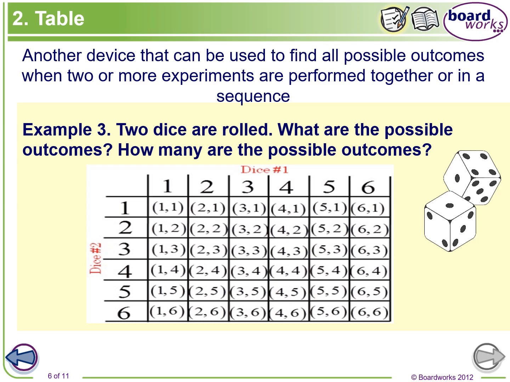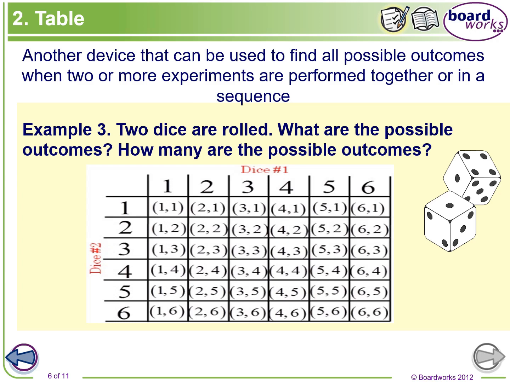So we have, for example, 2 dice rolled. What are the possible outcomes? How many are the possible outcomes? In here we have the columns, dice 1 and dice 2. We all know that a die has 6 numbers: 1, 2, 3, 4, 5, 6. If you roll a die, like this one, 1, 1 here, that means when you first roll, it could be 1 in the first die, or it could be 1 in the second die.